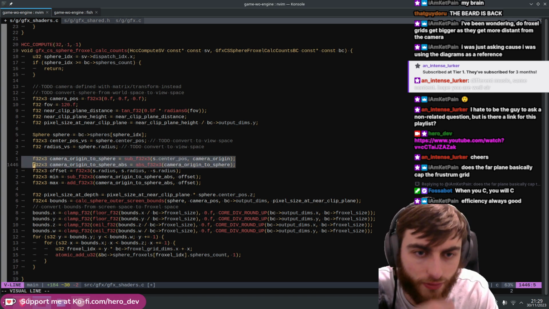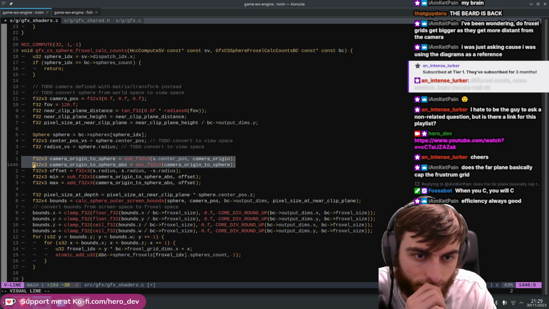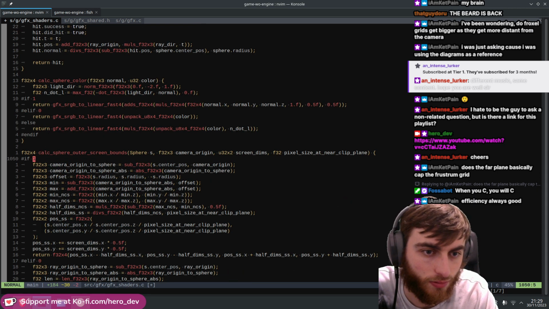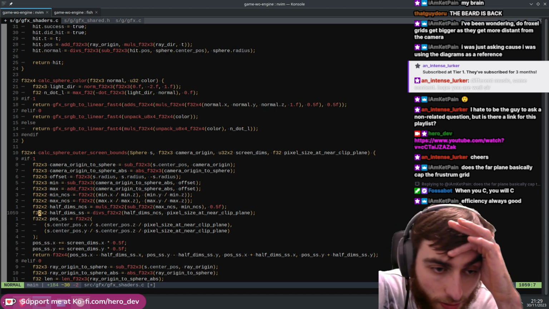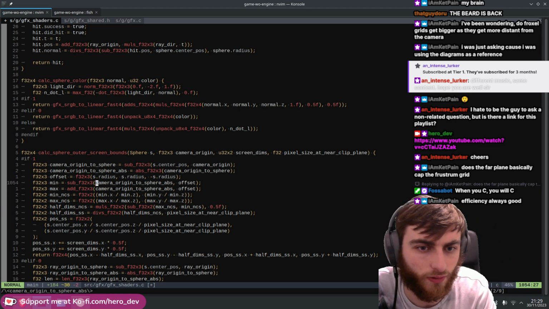Actually, it was already relative from the camera to sphere. Right, I did an absolute. What's that about? This is me going back into screen space. Did I use that in the end?